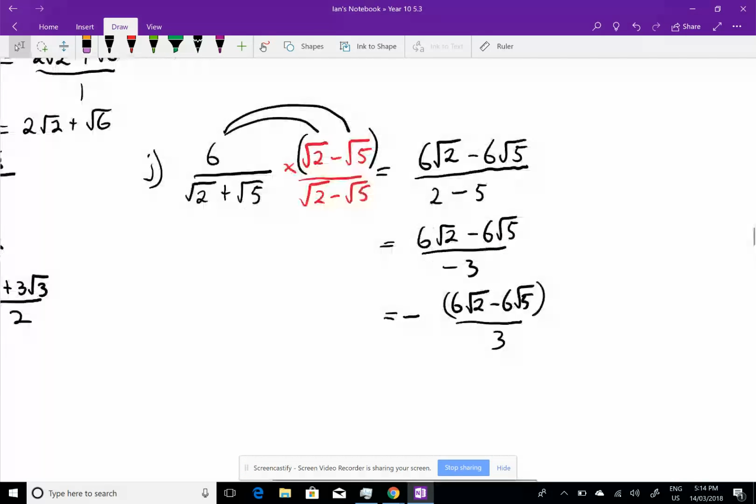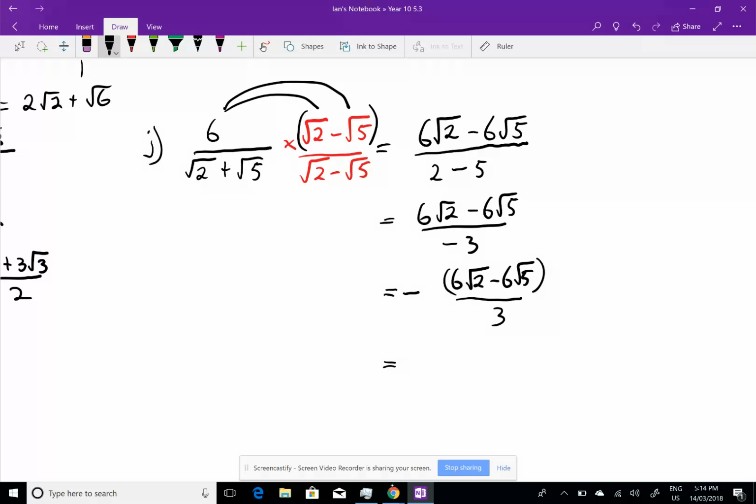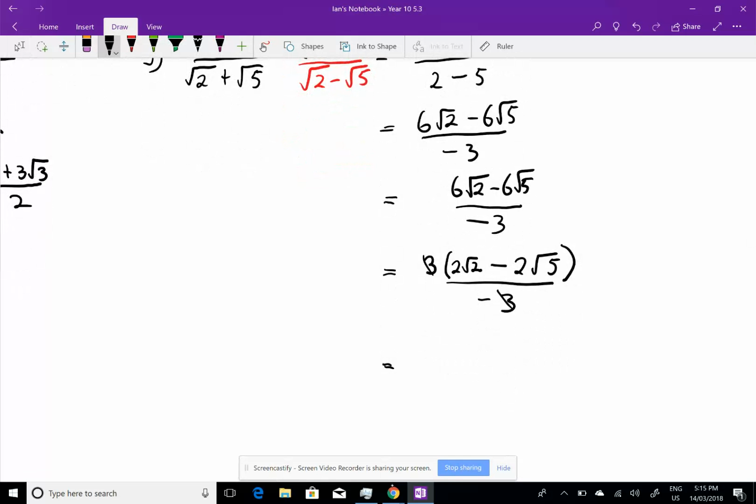Oh, we can cancel. All right, this gets a little bit trickier. So here we go. I'm actually going to get rid of that bracket. And I'll put that negative back. Okay. I'm going to factorise the top. I'll take 3 out. It gives me 2 root 2 minus 2 root 5. I've got minus 3 on the bottom. The 3 will go. Now I get a minus out the front of 2 root 2 minus 2 root 5. Well, that minus will make that minus 2 root 2, sort of like multiplying by there and multiplying by there. And that'll give me plus 2 root 5.